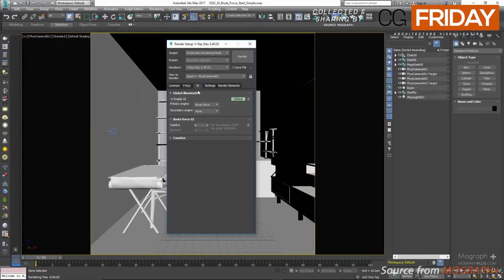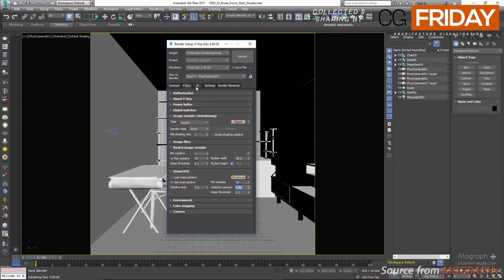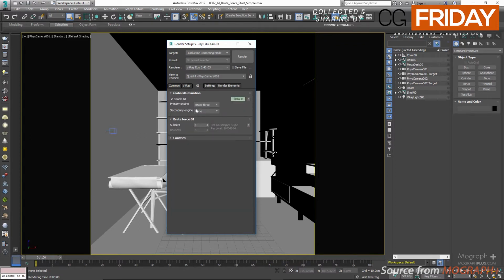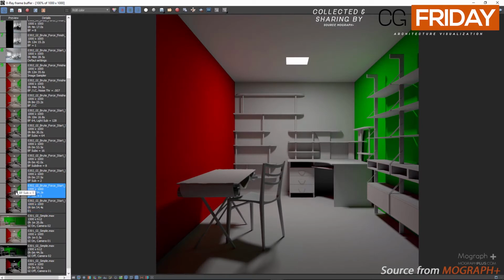I know these parameters are really confusing right now, but at the same time, I need to touch them here and there to make sure when we actually talk about image sampling in our next section, you know how it relates to, for example, GI somehow. Now, to avoid any confusion, let me just focus on the GI tab and imagine there is no image sampler at all. So let me set the subdivs to 1 and see what would the results be in our frame buffer. As you can see, the render was very quick, about 54 seconds.